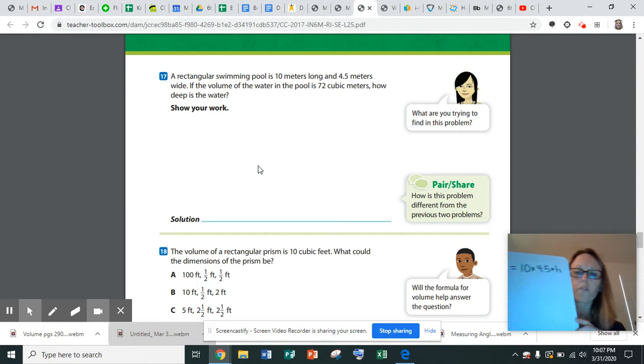Okay, we're solving for that unknown again, but we have a decimal, so you have to work with the decimal. Remember, when you multiply decimals, you do not have to line them up, only when you add and subtract.